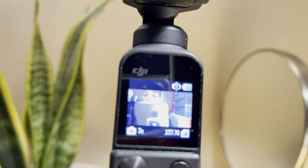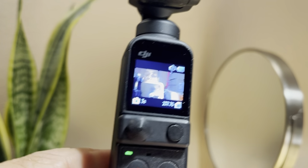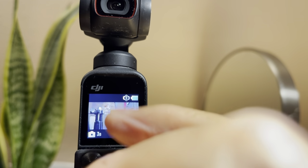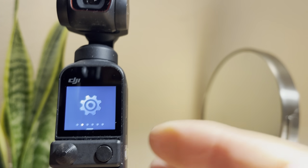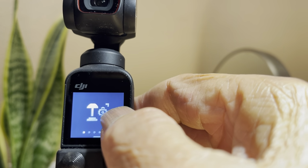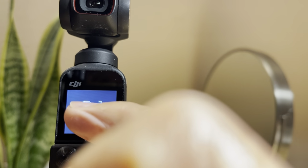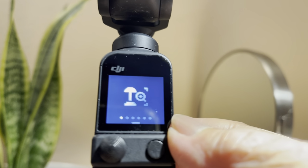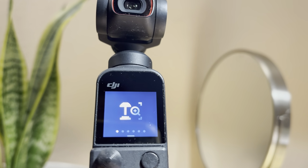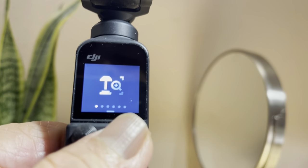Now we have discussed already this one, and this one, and this one. So we will be touching the second stage of programming. This one. You see this one. There are two on that. If you press this one, it will change. You see, it changed to zoom in. Okay. So when it is like that, it will zoom.